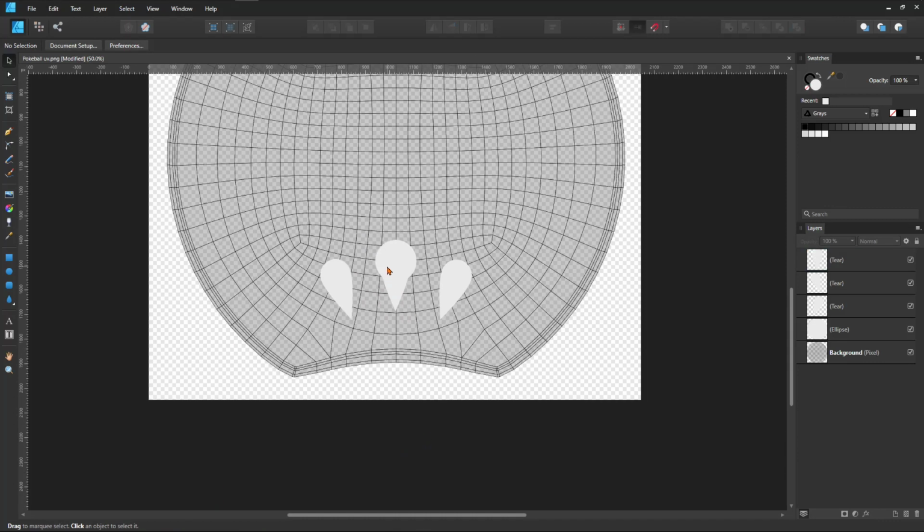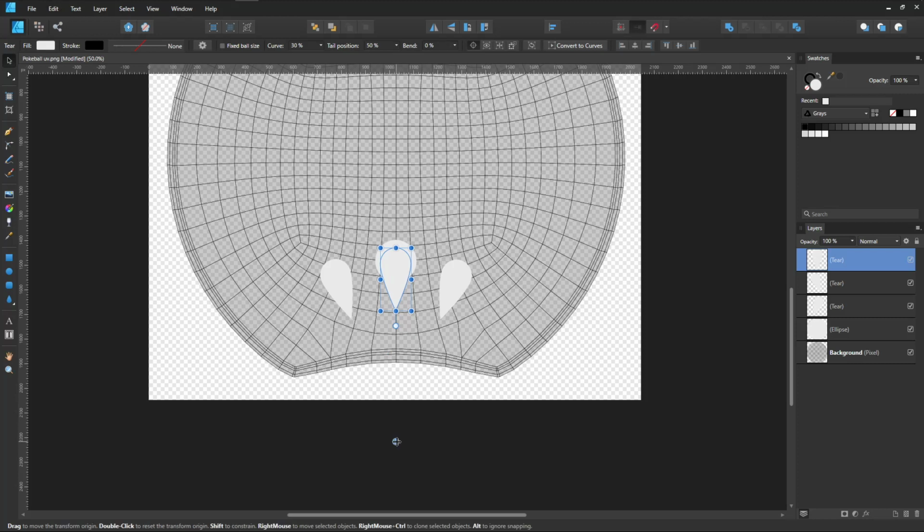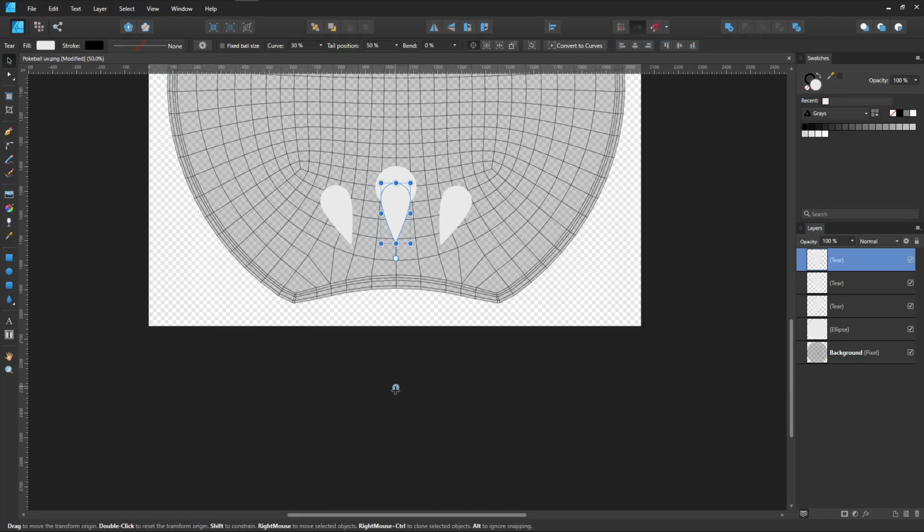Did it disappear? Kind of disappear. Okay. Let's move it down a bit. And let's decrease the size as well. Just a tiny bit. Actually, we're gonna even move it even further down. See how that looks.